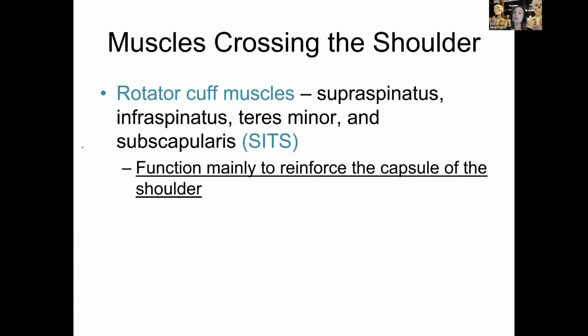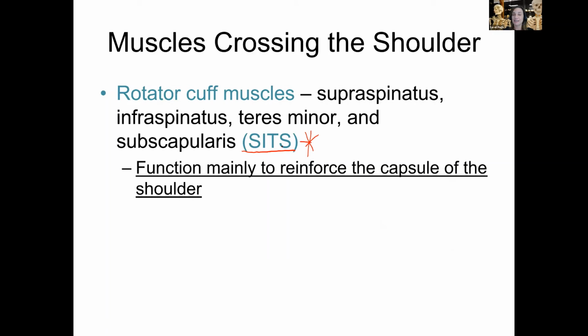I'm going to also walk you through our shoulder muscles. We actually call the shoulder muscles, and you may want to star this because a lot of students will get this confused on the exam, our SITS muscles. A lot of students get this confused because they see the acronym and immediately think their bottom.